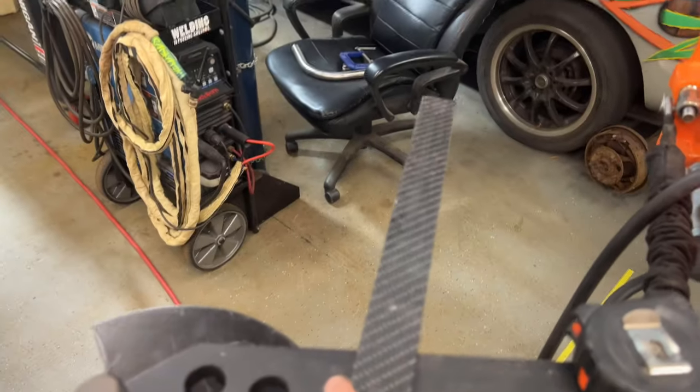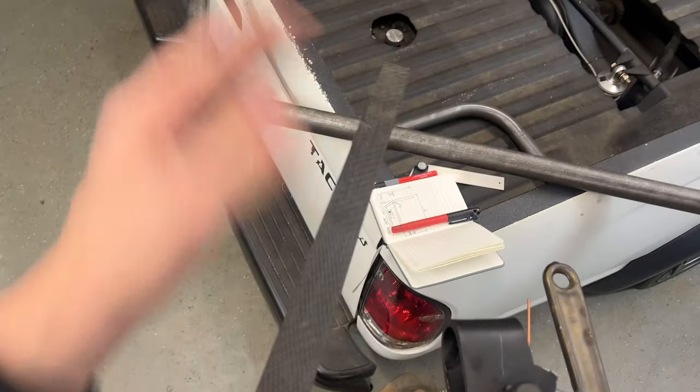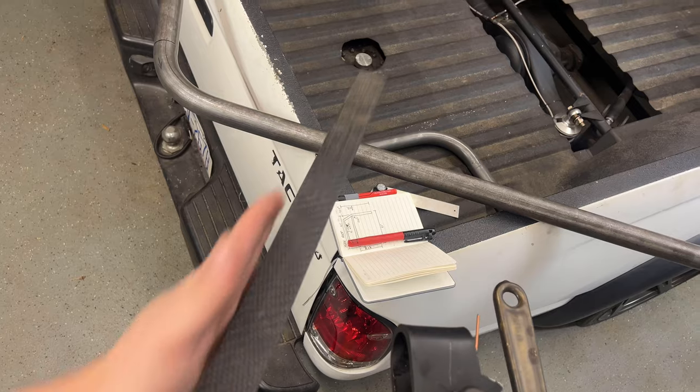Basically all I do is I hold this up with the reveal of the tube going in this direction, and then I watch as the tube comes around here. And as it starts to come in, I start watching for the reveal to match up on this plane as well.